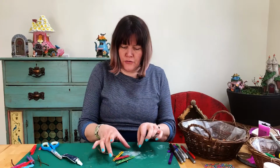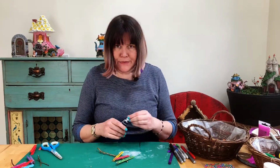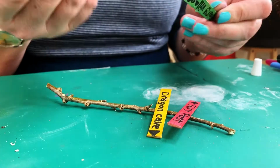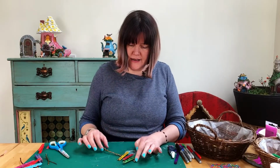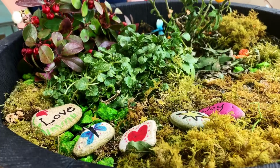Now I'm going to put the sign together. So you've got your 3 lollipop sticks and your stick, and I'm just going to get some clear glue. Just a blob of this contact glue. Try not to get too messy. Leave your sign for a little while for the glue to dry. I recommend about half an hour before you try picking it up.